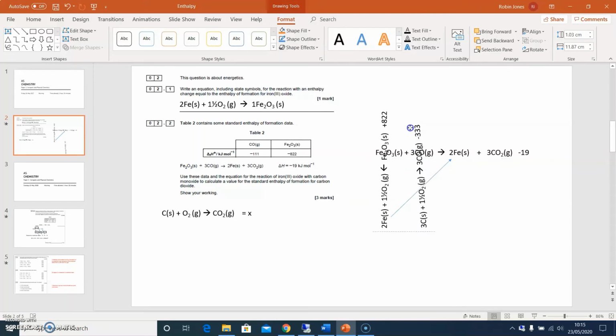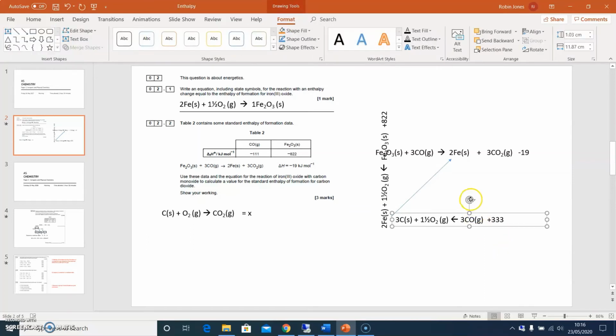But I've just hit another snag. I knew this question was tricky. The arrow is going in the wrong direction. I want all the arrows to come round here from this side round to this side, and it's in the wrong direction. It's going up and I want it to come down and round. So I'm going to reverse it. So not only does this one need multiplying, it needs reversing. Instead of minus 333, it's now going to be plus 333.